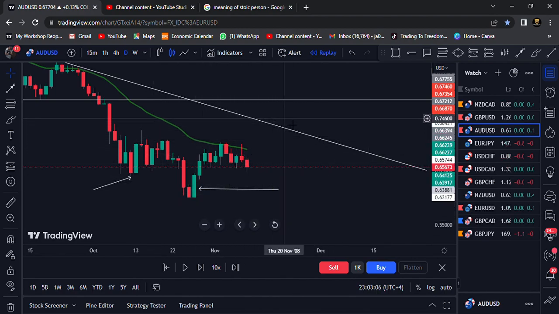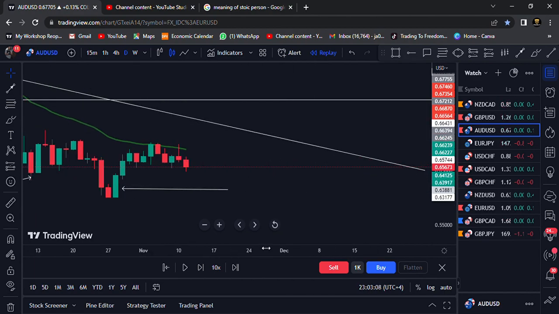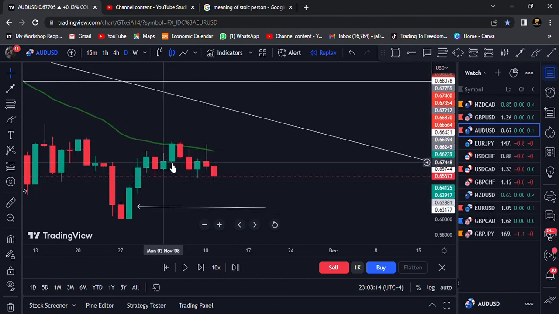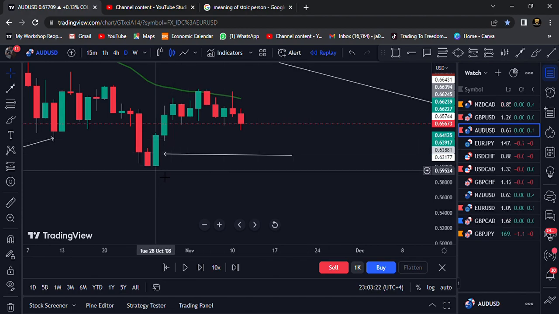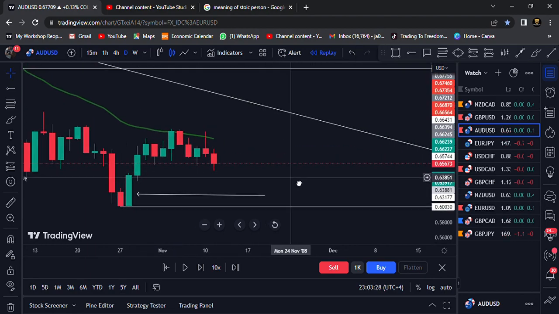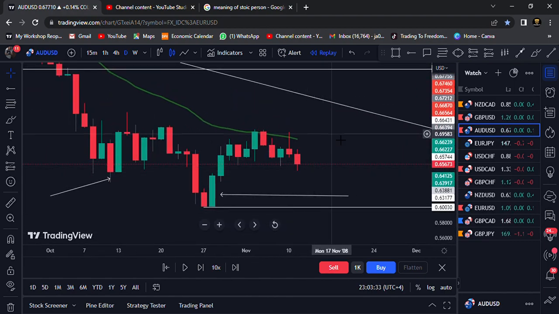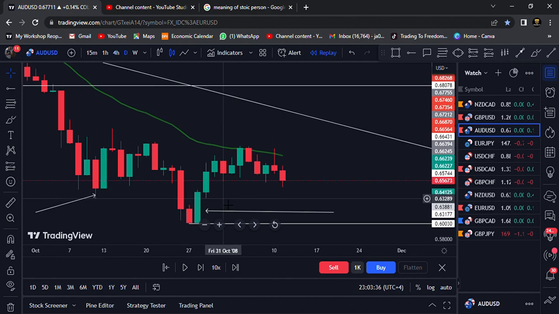Price is probably going to go up, and if we are saying price is going to go up, where are we expecting price to reach? Since we missed here, price didn't break this moving average, so it's still trading below the moving average. If it breaks this level, then we will start taking profits down. But for the meantime, we have one level where it reversed here. We are expecting price to either hit here, or hit this trend line, or hit this other level here.